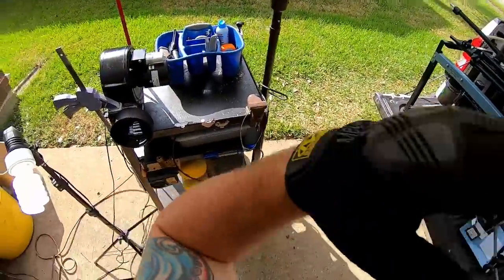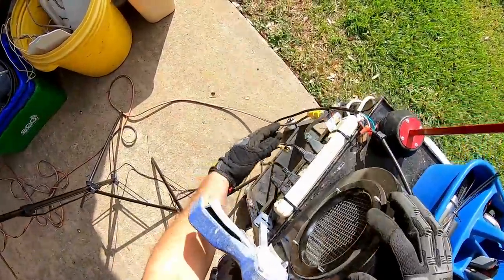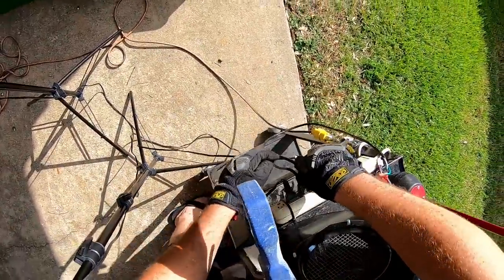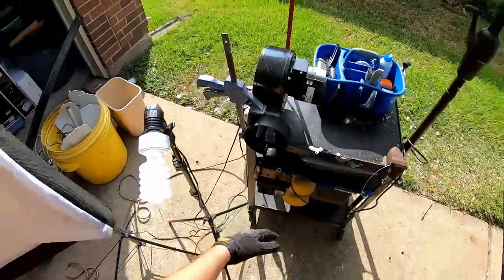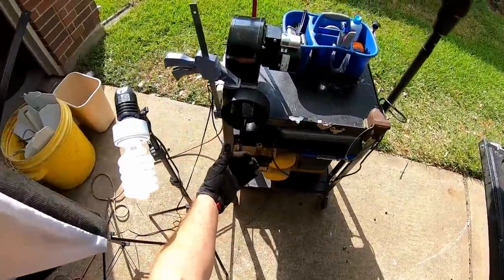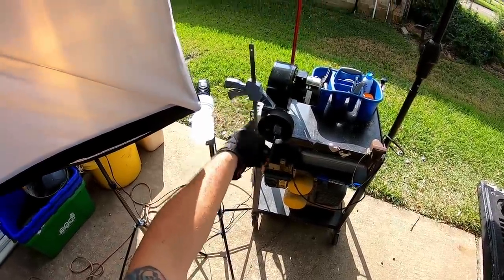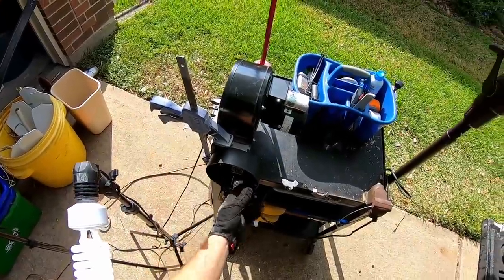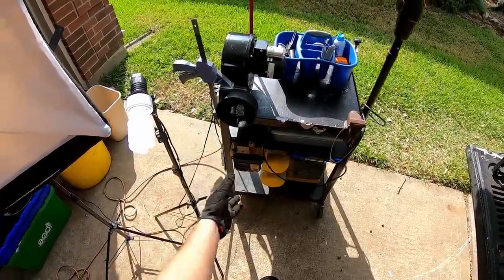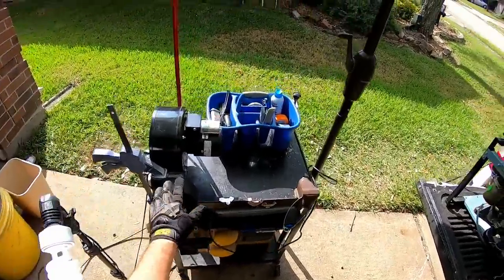Yes, but anyways, as y'all can see, I've got my little cart out today. I hooked this fan up. I'm trying to figure out what to do with it because it's so big and bulky, but man, it blows some air. We found this in the trash probably about 3 weeks ago, and I just plugged it in. It works. It looked brand new, so I need to mount that somewhere. The little Irwin speed clamp works pretty good mounting on a bench top, but I'll try to make a box for it, something a little bit more permanent, because it blows some serious air. It really does. But yeah, I got the cart out.